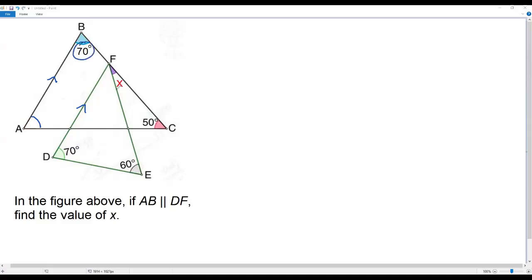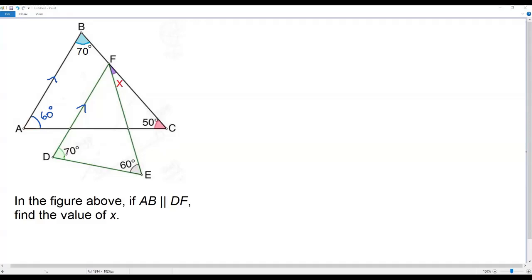So we have to add these two interior angles, 50 degrees and 70 degrees, which is equal to 120 degrees. It has to be subtracted from 180 degrees. When I subtract 120 from 180, I am getting 60 degrees. So that is the measure of the third interior angle at the vertex A. Now we can verify that these three interior angles add up to 180. When I add 60 and 70, I am getting 130 degrees. When I add 130 and 50, I am getting 180 degrees. So the three interior angle measures of the triangle ABC add up to 180 degrees.